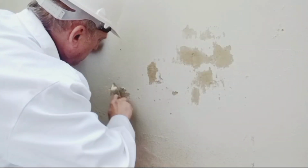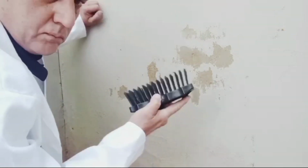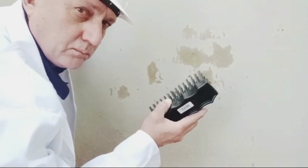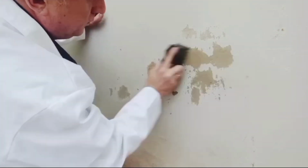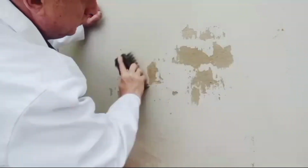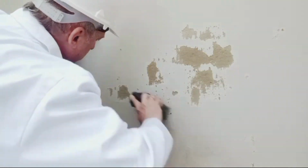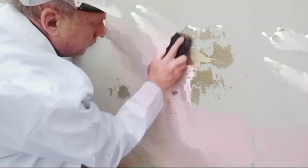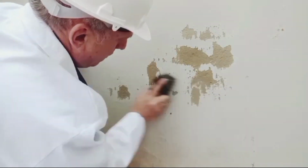So, getting off what I could get off using the scraper, I now take a decent Hamilton's wire brush and just brush over the plastered areas. This just cleans it up, and we are ready for applying a crack filler to a well-prepared surface.